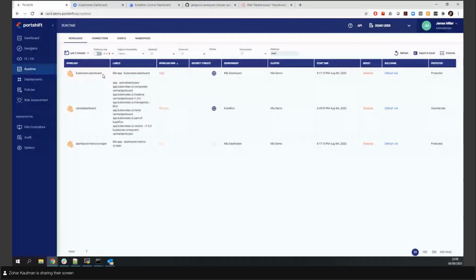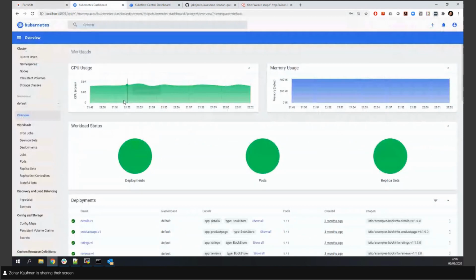So there is the infamous Kubernetes Dashboard that was open to the world 2 years ago by default, and many organizations had this Kubernetes Dashboard exposed. Since then Kubernetes has evolved and it's now much more secure. But on the other end, the Kubernetes Dashboard, you see it here. It's a very powerful tool. You can do anything in the cluster if you have access to this dashboard. So you need to guard this access very carefully.